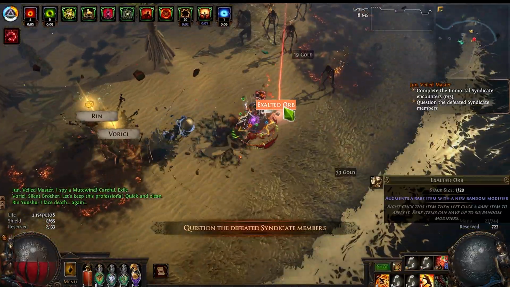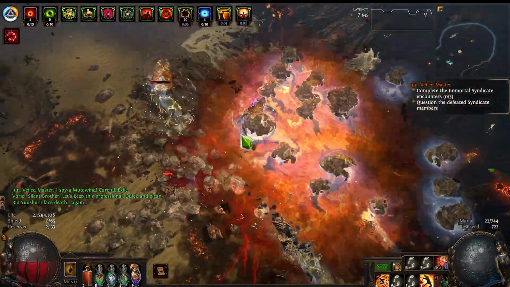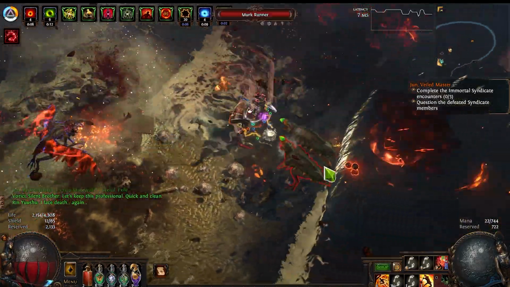This is sort of a band-aid fix and not ideal, but even with flasks up, I'm not that close to crit cap, so the more crit chance I can get, the better.